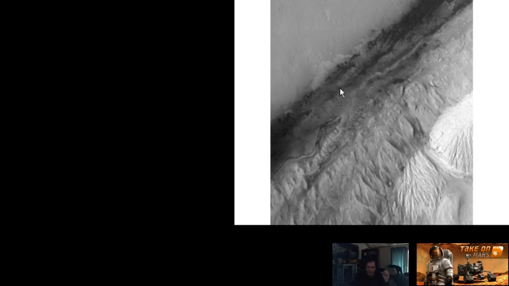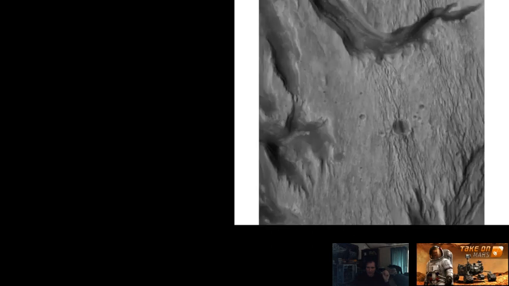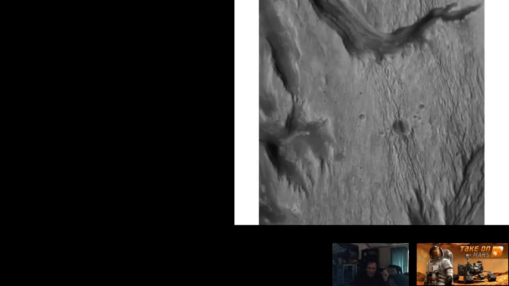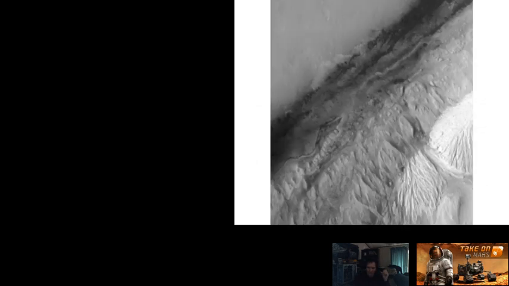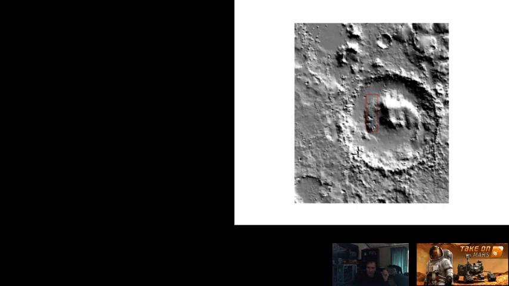Most of the olivine, I believe, is going to be down in that valley, down here at the bottom. So what I'm trying to do is figure out this landing site, because we don't really have a good means of traversing the area.